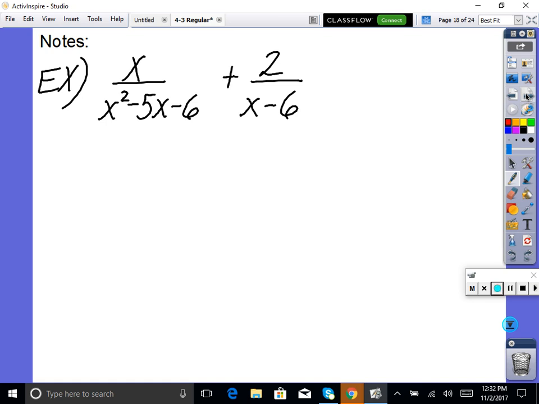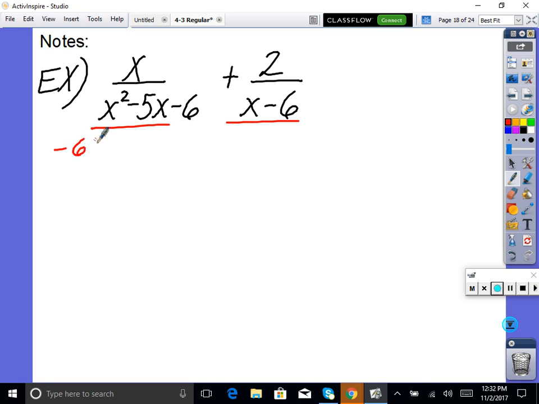So, write down this example, because if not, a lot of people get these types wrong. So we have x over x squared minus 5x minus 6, plus 2 over x minus 6. Now guys, to find the least common denominator, you're going to want your denominators once again factored, aren't you? Because guess what? They might already have stuff in common. Now this might contain an x minus 6. We don't know until we factor it. Does that make sense? So let's factor this out.